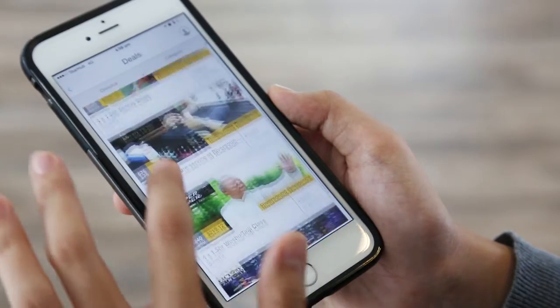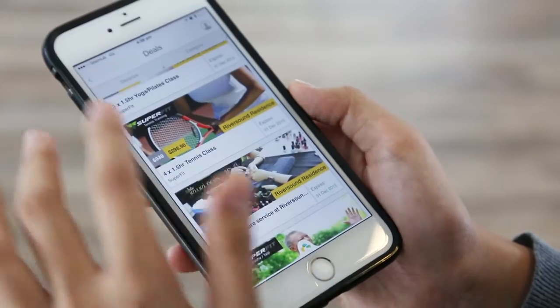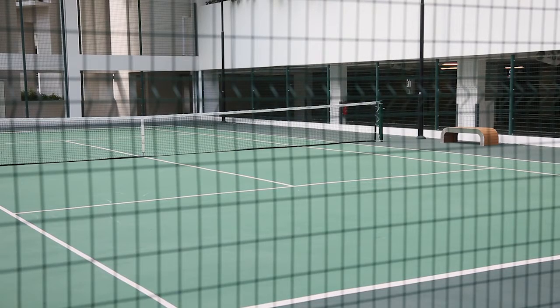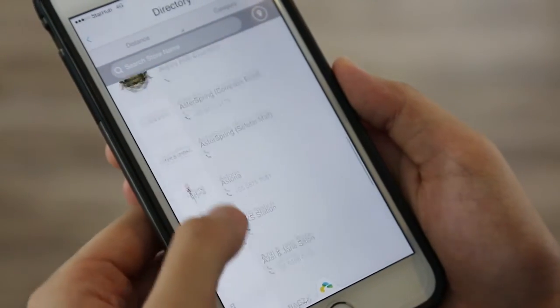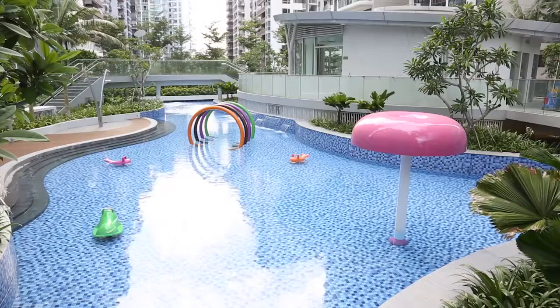The HiLife app is an integrated smart community portal — an app to enhance the lifestyle of homeowners. The app has the function to book facilities, for example tennis court, function room and barbecue pits. They can also find grocery stores and dining and shopping places around the Riosound project.